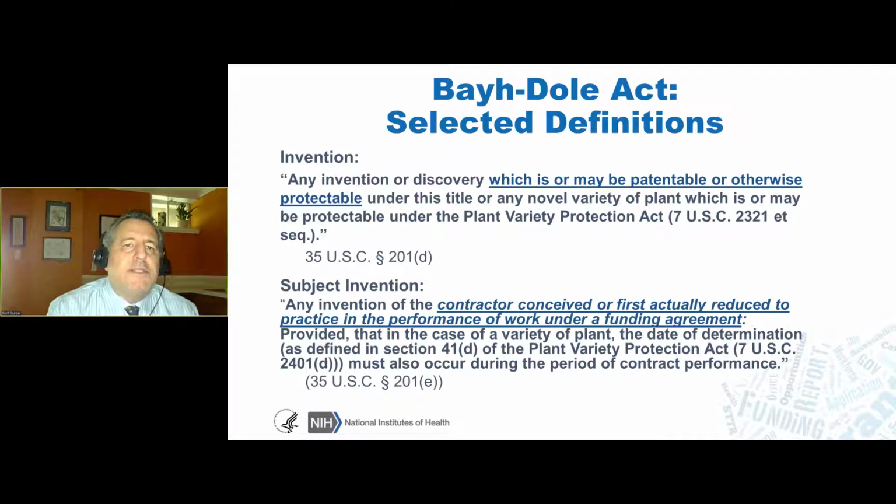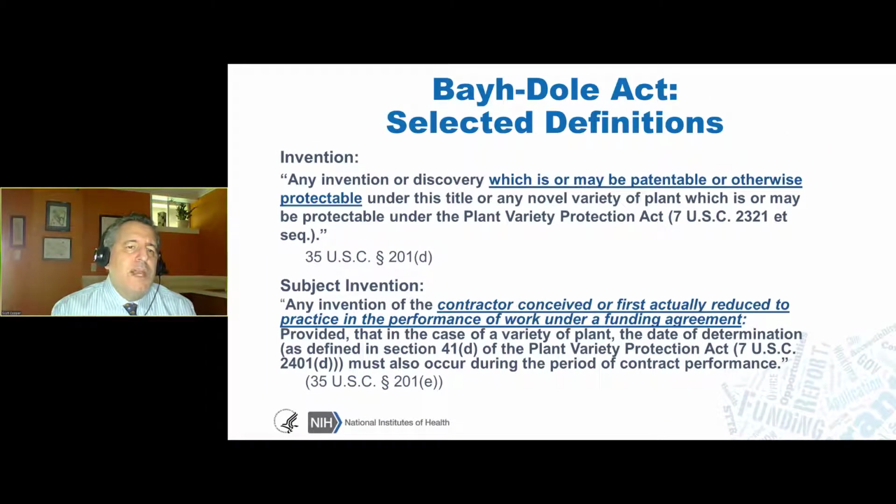Now let's go into some selected definitions of the Bayh Dole Act. So let's begin at the beginning with an invention. The Bayh Dole Act says that an invention is a discovery which is or may be patentable or otherwise protectable. Now that's very important when we look at the phrase which is or may be patentable, because if you have an invention, even if you never intend to move forward with patentability or commercialization of the invention, that invention, if it is a subject invention which we'll talk about, still must be reported to the federal government.